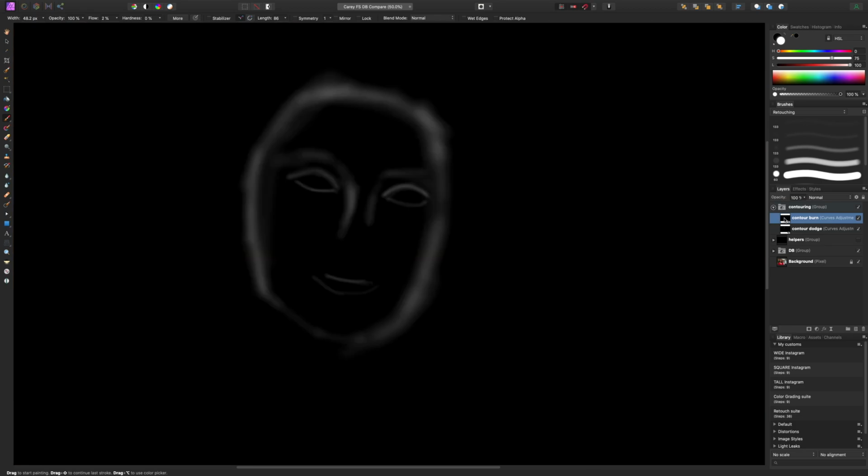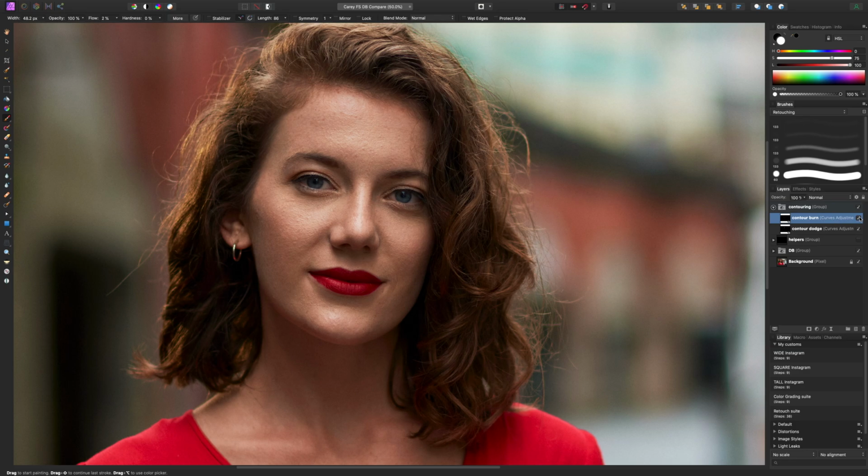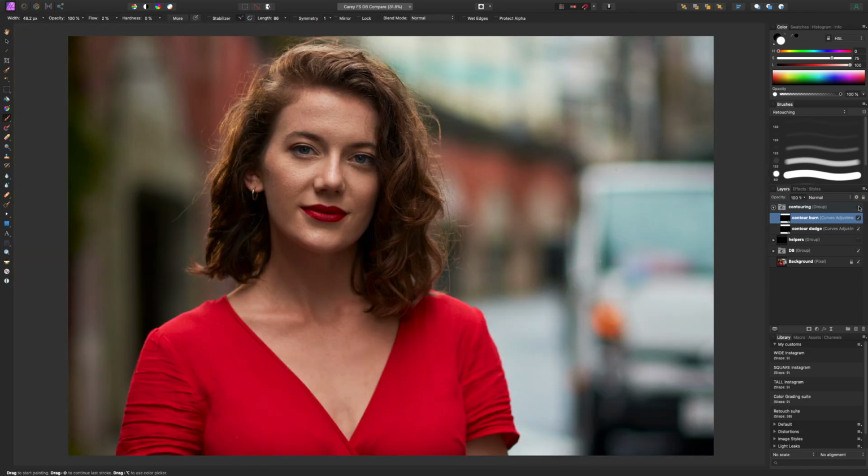If we look at what we did, we basically made a little funny mask. And if I turn that off and on, you can see I just darkened that a little bit. And if we turn them all off and on, you can actually see it does make quite a difference. Not that her face looks flat by any means, but by turning this contouring on, the face now has a lot more dimension. It's just got some really great dimension.